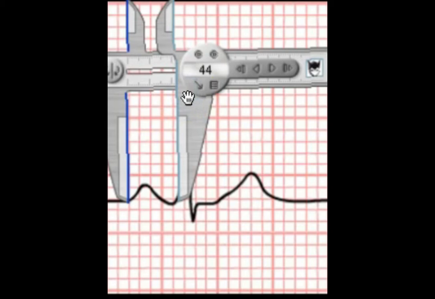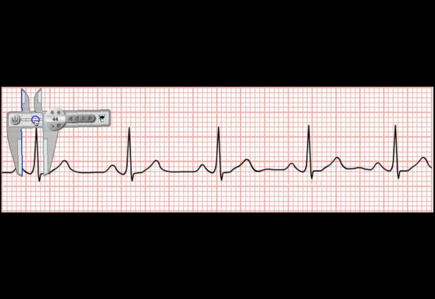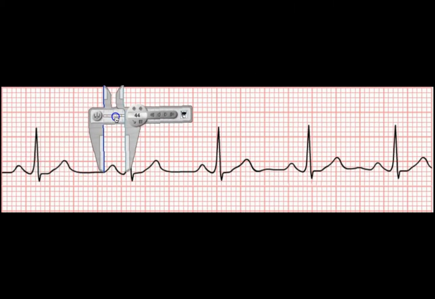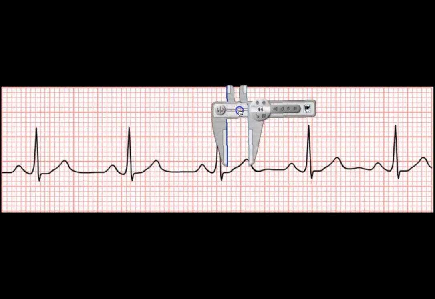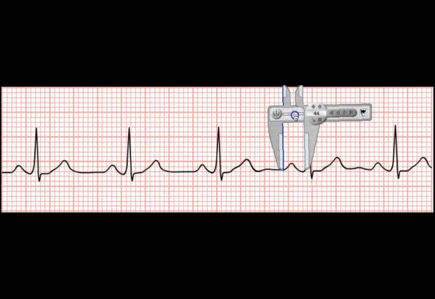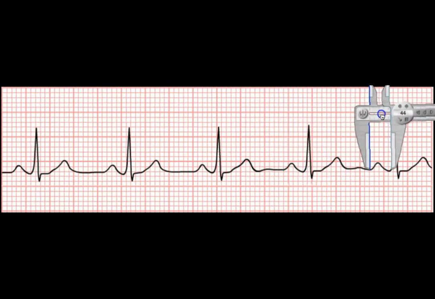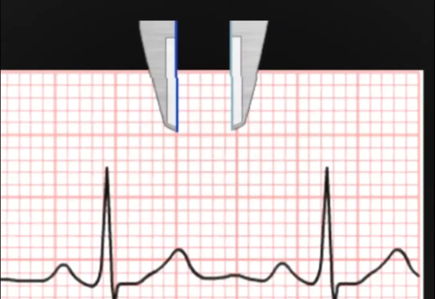And keep in mind that there are some slight variations that are going to occur from person to person because of where they place the calipers. But when we take a look at this, we're going to see whether or not it actually stays consistent. Does the PR interval work the whole way down this ECG? And it does. So let's move this up here.